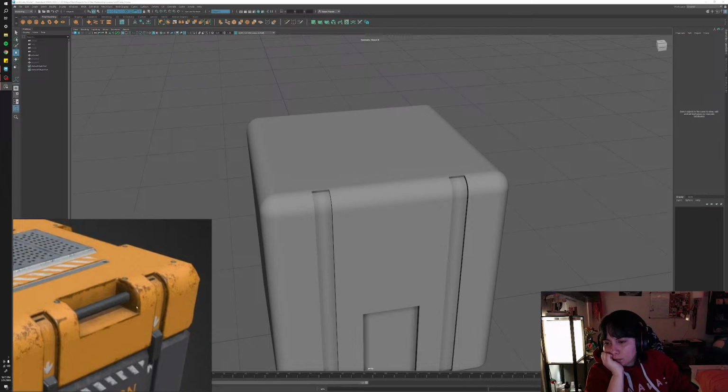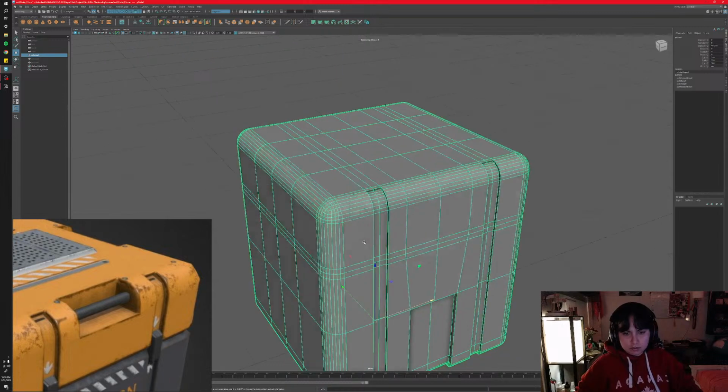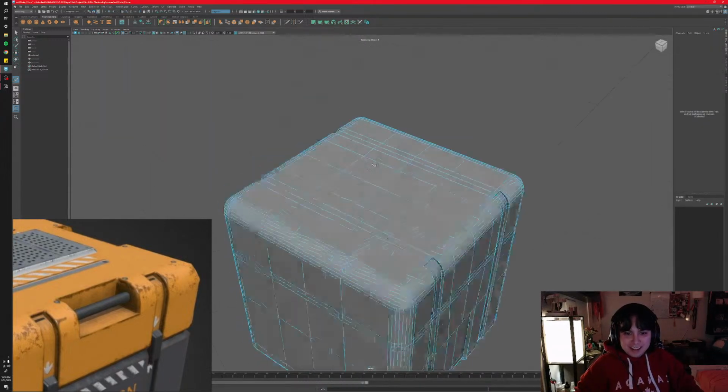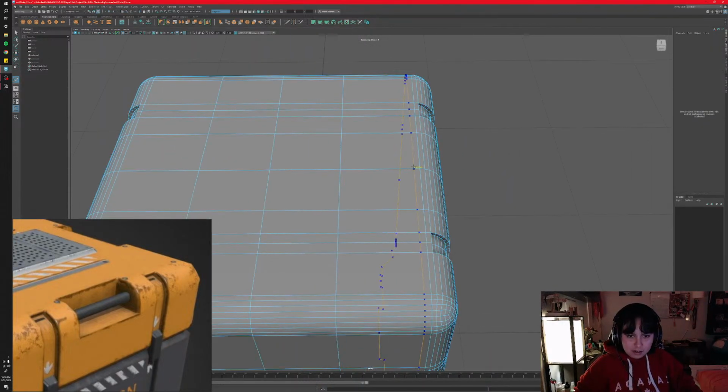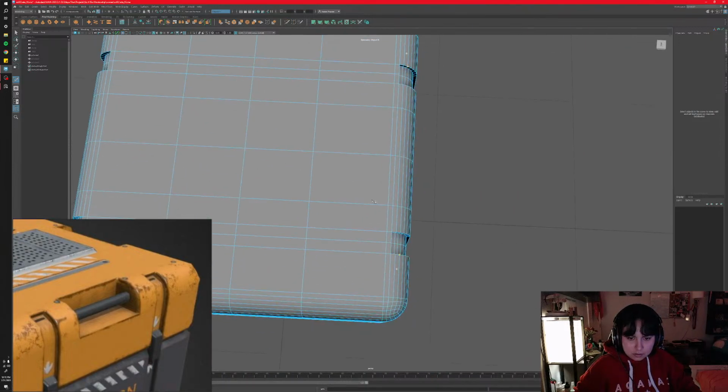But then I'm thinking, how am I going to fill this up? I could extrude these in so that it creates a little lip. And it goes kind of like, okay. I'm going to try that idea just because it's the first thing I thought about. And then I'm going to see how that goes for this.